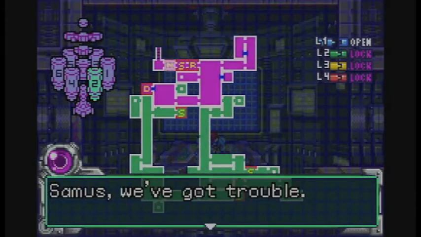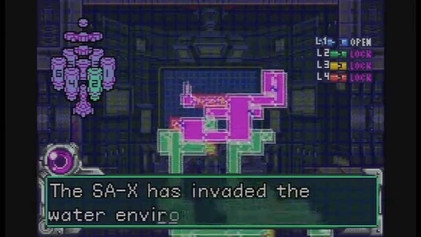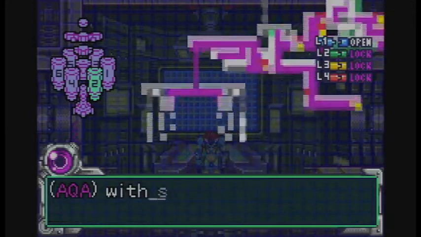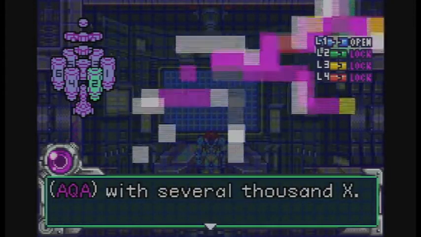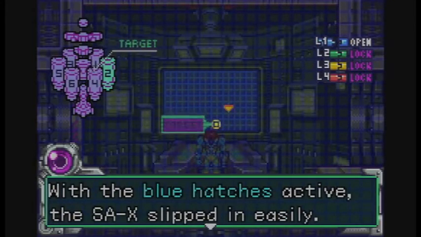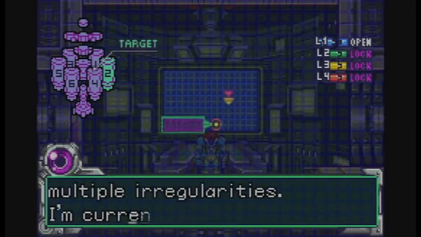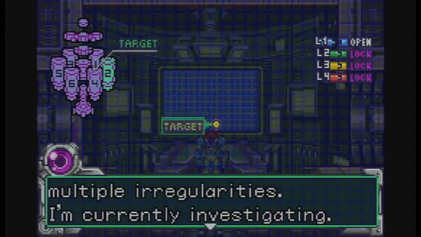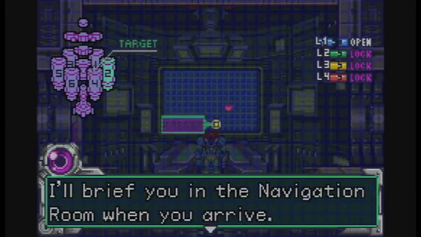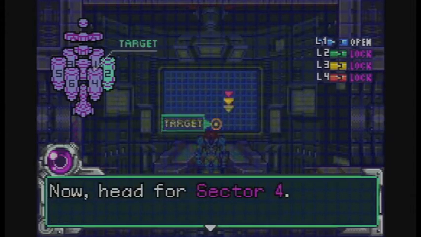Samus, we've got trouble. Releasing the security lock may have been a bad idea. The SAX have invaded the water environment in Sector 4, Aqua, with several thousand X. With the blue hatches active, the SAX slipped in easily. The creatures and systems in Sector 4 are already showing multiple irregularities. I'm currently investigating. I'll brief you in the navigation room when you arrive. Is your objective clear? Yes. Now head for Sector 4.